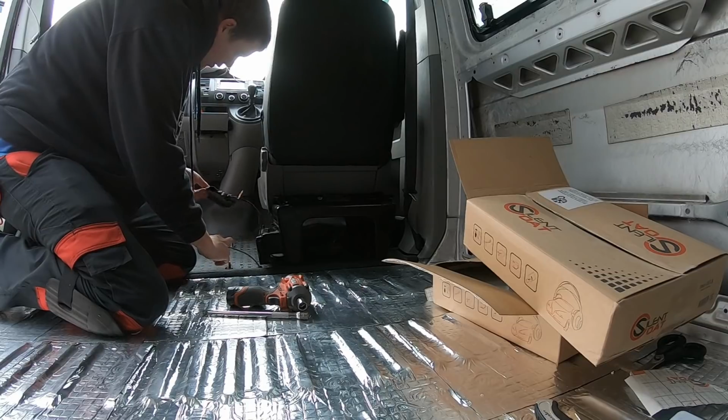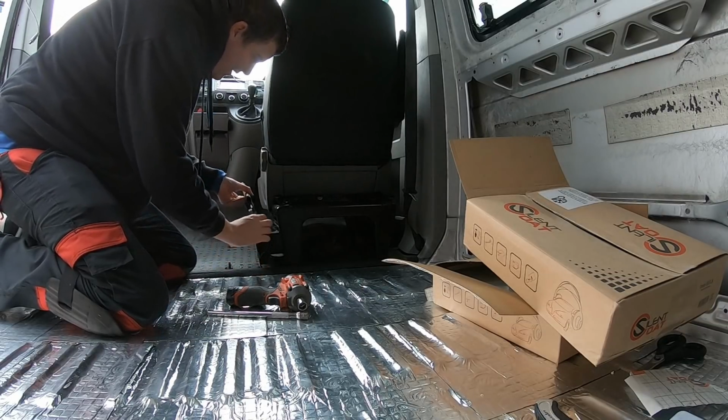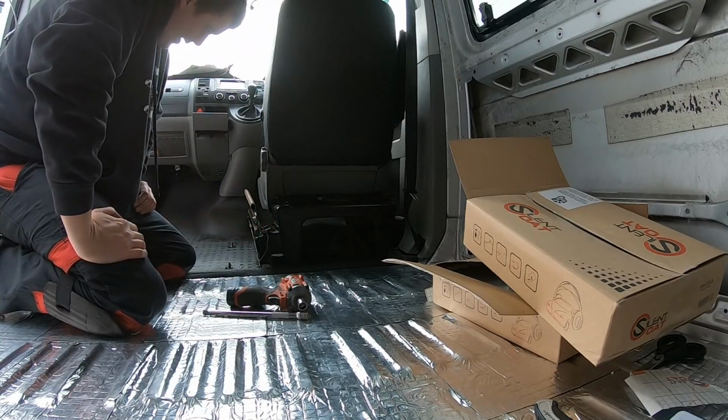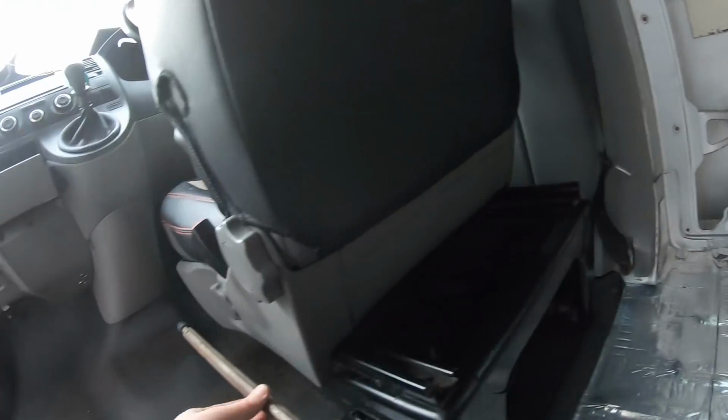Forgot how the wire went. I remember that that goes there. That's what I remember. Where did the wire go? Oh, the wire went there. We're all good. We're all good. So the handbrake bolt's back onto there.